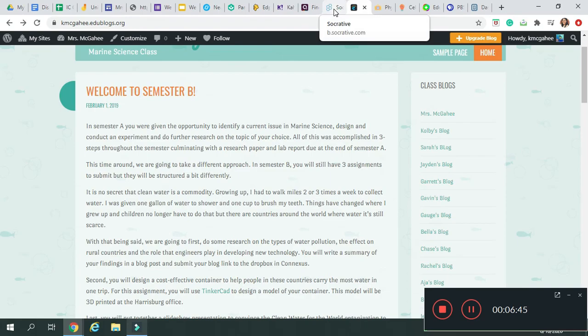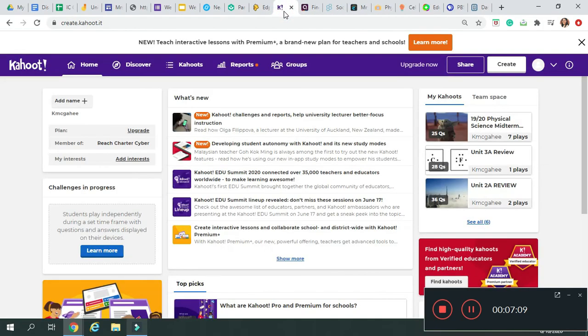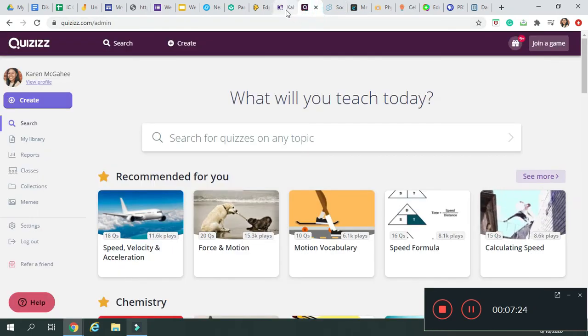Number 5 is a tie between Kahoot, Quizizz, and Socrative. So this is a way for you to gamify your lesson. They all work similarly. You upload your questions ahead of time, and then you can either have the students race in real time, or you can assign it asynchronously, and then you can go back and review the data for each one. Throughout the year, I take turns using these for review, and sometimes I may even use it at the beginning of a lesson, just so that the students can see where they're at with the content that we're about to learn.